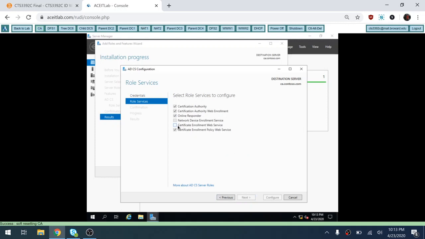Now this time I have a CA, so when I click this, it doesn't generate an error. That error is normal. It's not unlike the error that I got the last time, which was an access denied error. That wasn't normal. But if you try to check this the first time through the wizard, you're going to get an error. It's because you don't have a CA yet. So now I have a CA, I'll be able to walk through the wizard and configure this role.